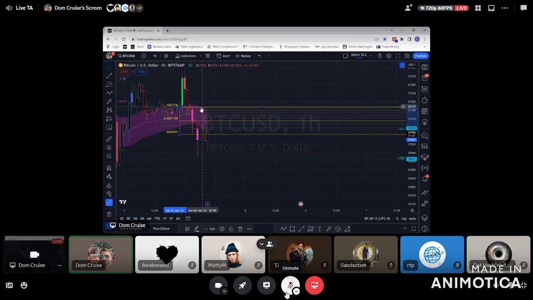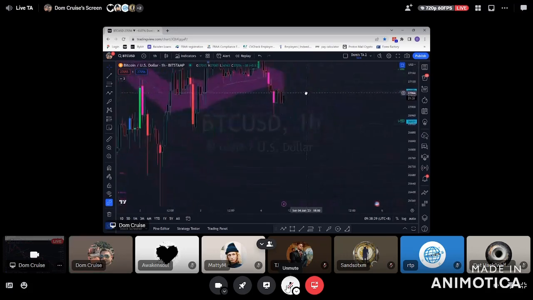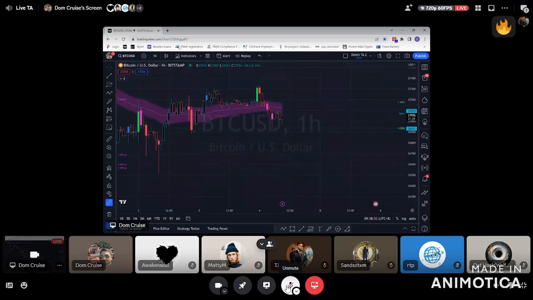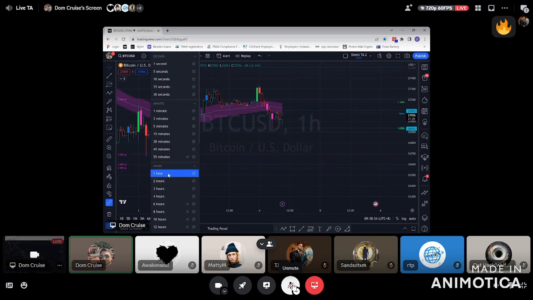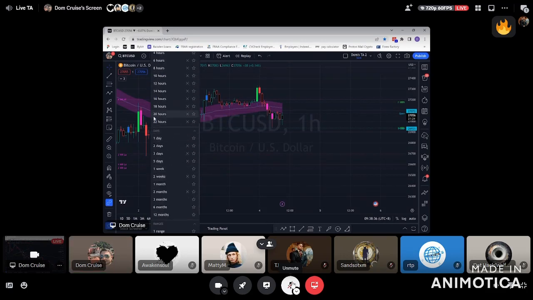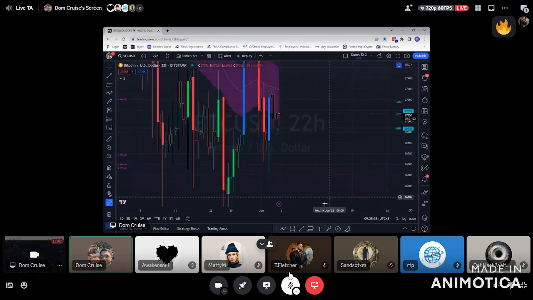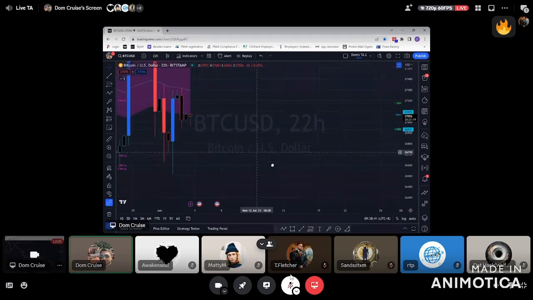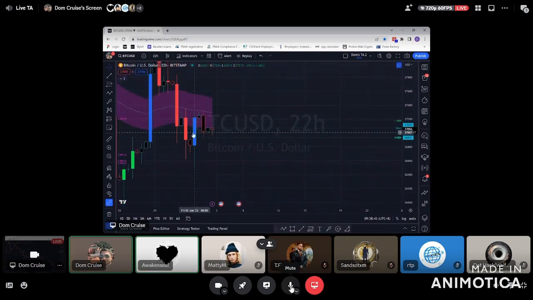Because if it starts stalling at the top of this cloud like it has here, without breaking above it, with a back test off the 50 like you see here, it goes up, then it will go down. And the reason it will go down is because if I go to another time frame, I'm going to show you where the actual real imbalance is now. Is right there. This is the reason. See it? Cool. This candle right there.